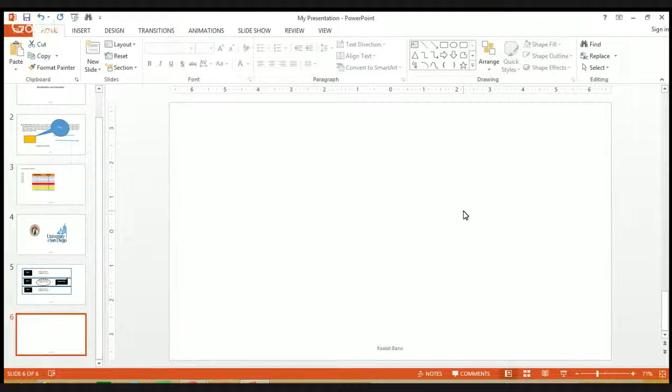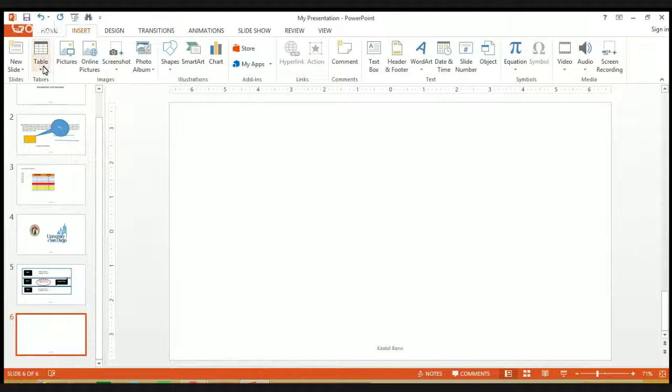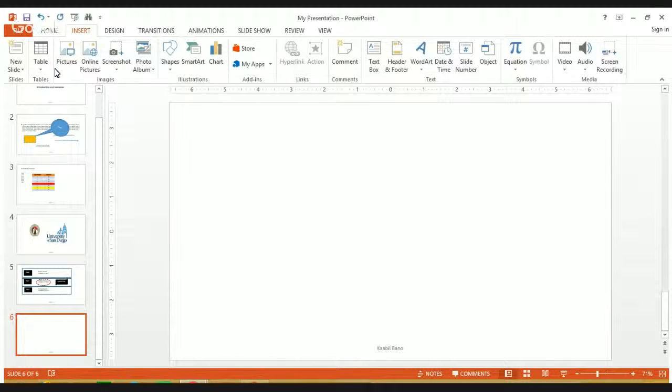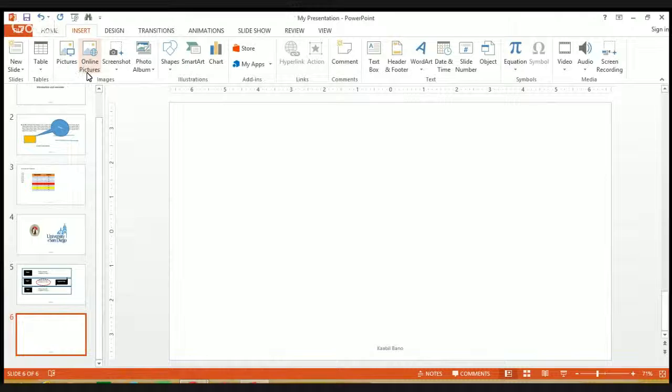This is the module on Microsoft PowerPoint. This is lesson 3.2, how to use the insert feature part 2. In the previous video, you have seen how to use most of the features of insert. So for example, how to insert a table, how to insert a picture, how to insert online pictures, how to insert a text box, comment, how to insert an equation, video, audio, etc.